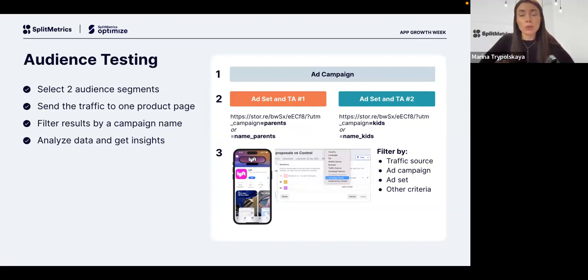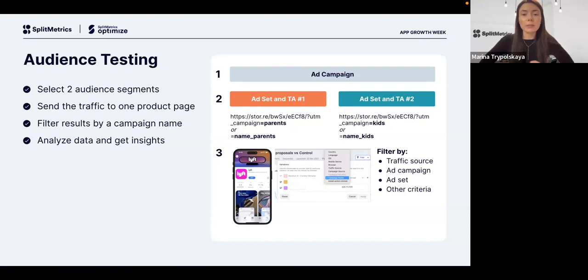In simple words, that's the use case where we are driving different ad groups with different settings to the experiment. And then after the test is finished, we are comparing the user behavior data to understand which specific audience segment converts better, engages with the product page better, and overall has better performance.